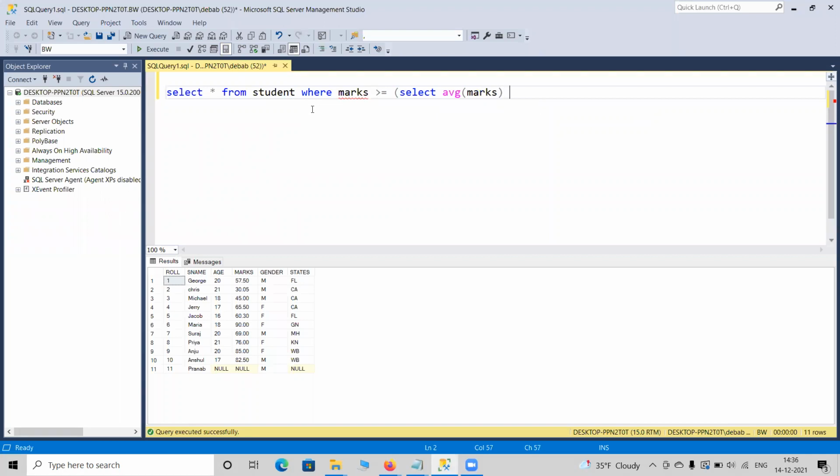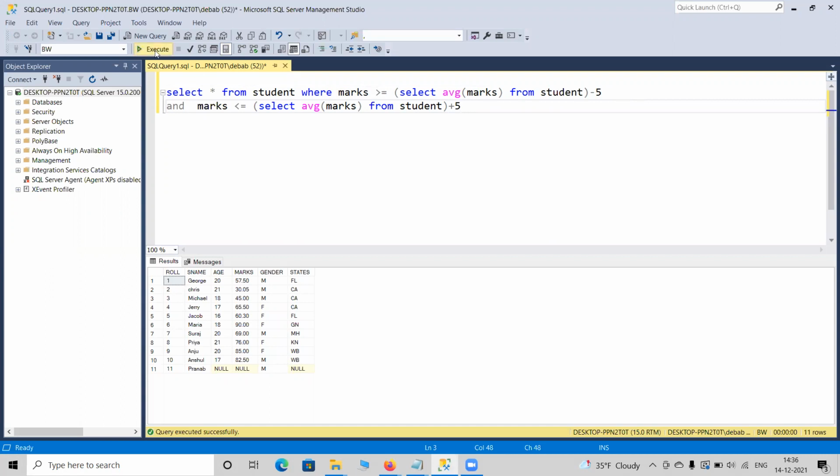Using a subquery, we can achieve that: select average marks from the student, and with this I can write minus 5. Another condition I can give is and marks less than or equal to select average marks from student plus 5.